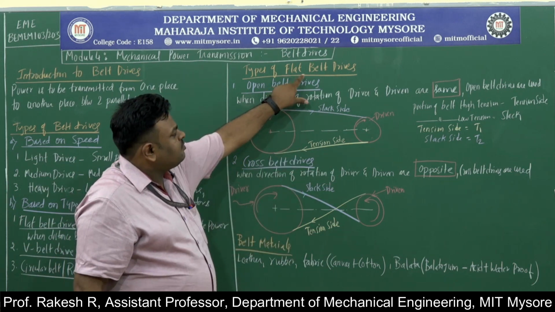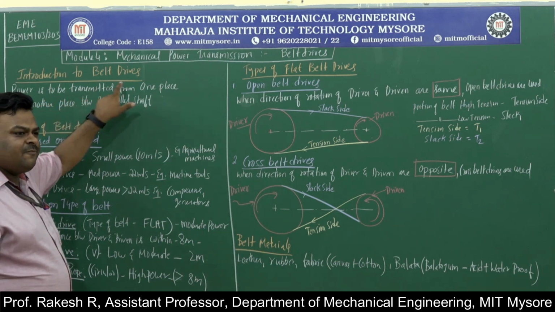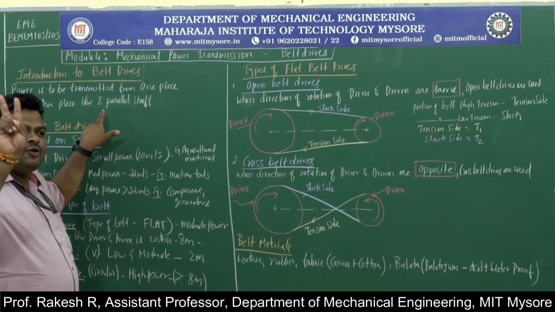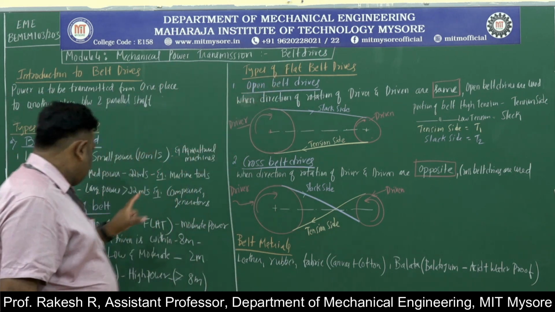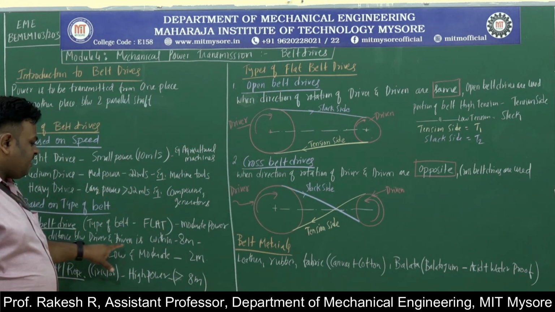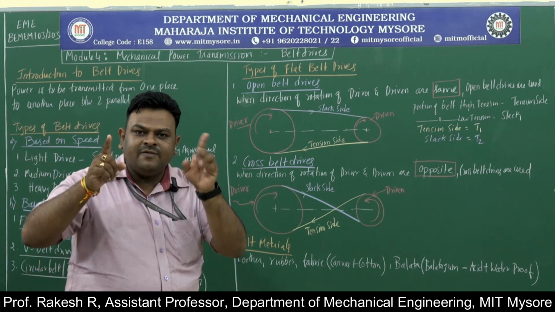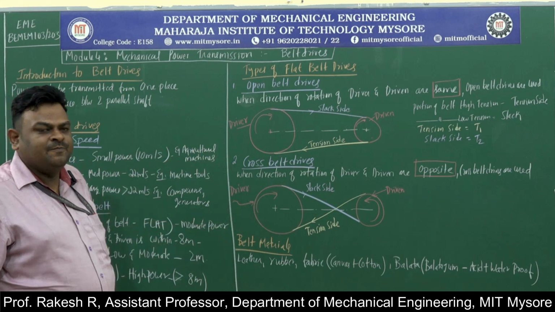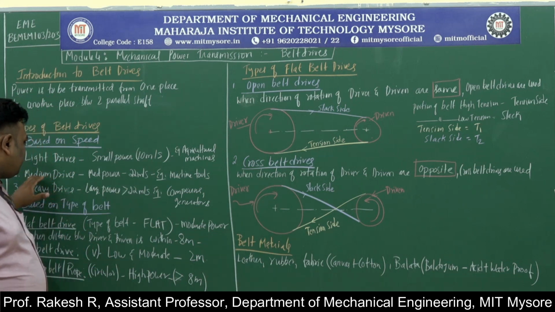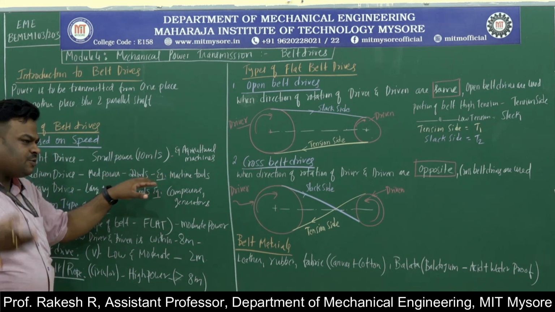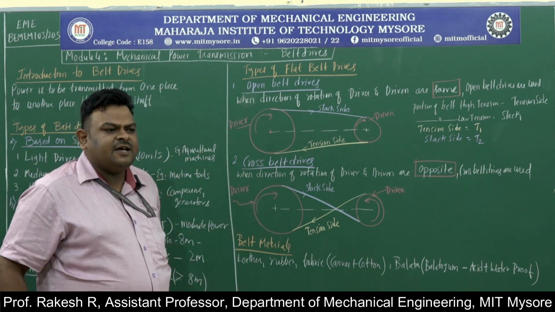Remember, whenever we use belt drives, you have to know this: power is to be transmitted from one place to another place between two parallel shafts. This condition should be there. And for a flat belt drive, the distance between driver and driven is within 8 meters. So both the conditions must be satisfied whenever you want to select a flat belt drive. And these flat belt drives are moderate power applications. Again, moderate is nothing but medium power application. You can choose the velocity 22 meter per second. Let us see the different types of flat belt drives.